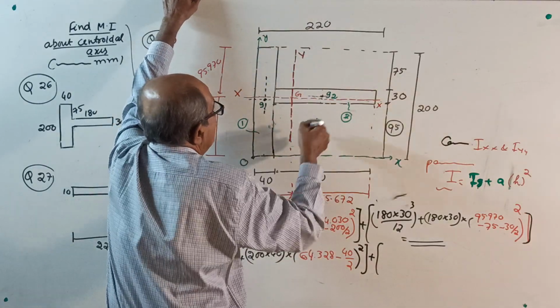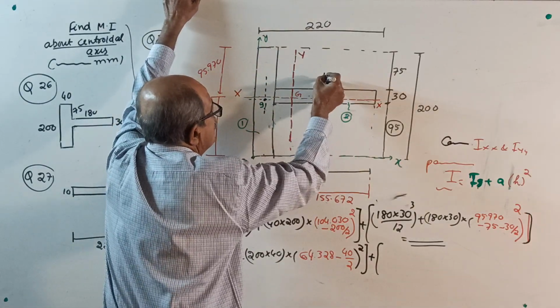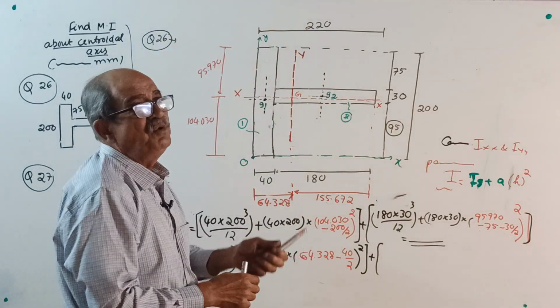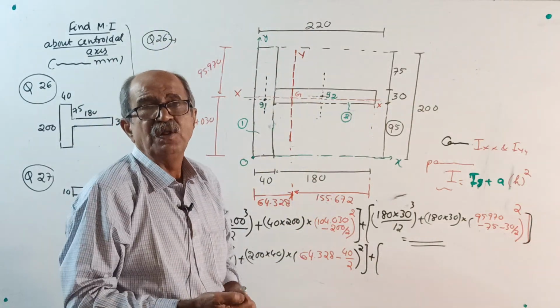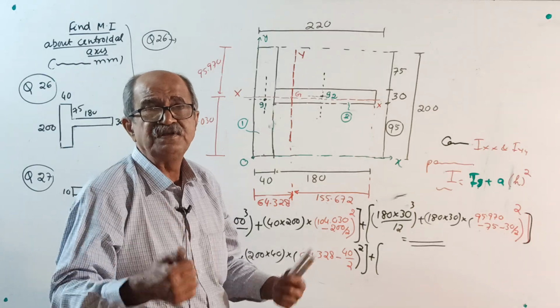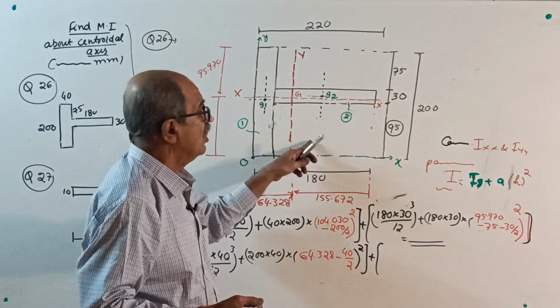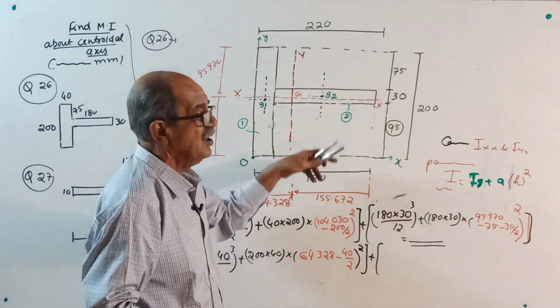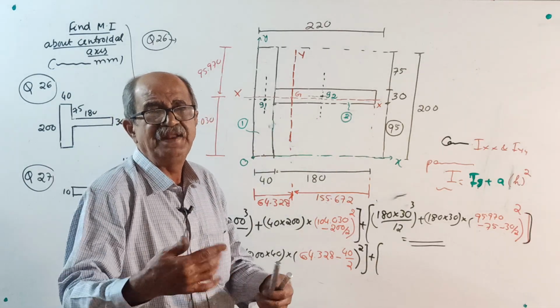I about YY, first about its own centroidal axis. See, these questions, what will they do? They will give you more and more grip. Your knowledge level and control on the subject will increase. That's why I am solving so many questions. Show me one place where so many questions are solved. Some 5-6 questions they will solve and say the chapter is over.